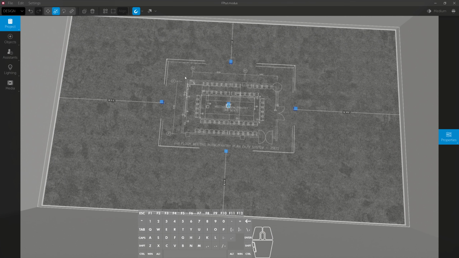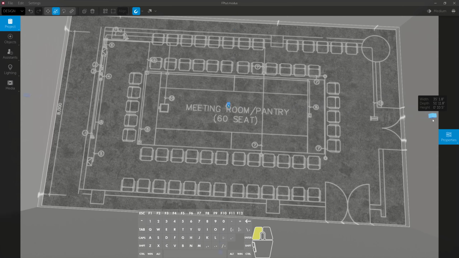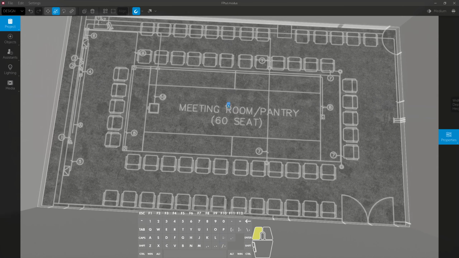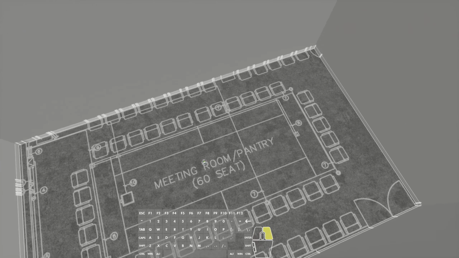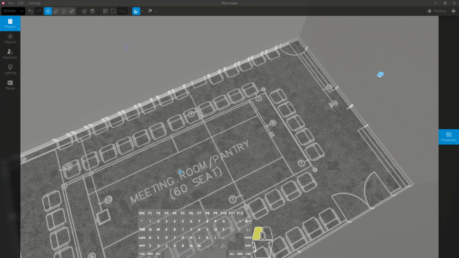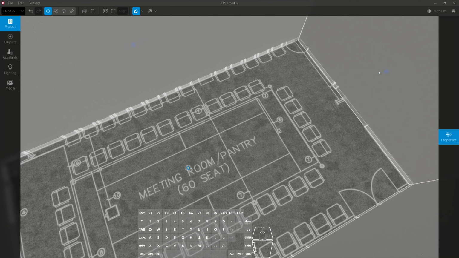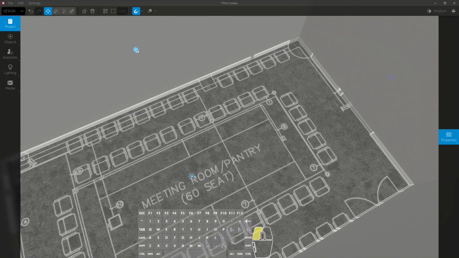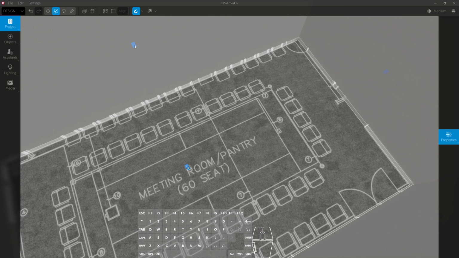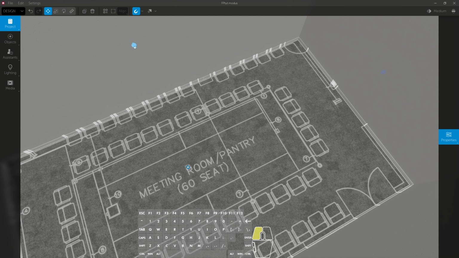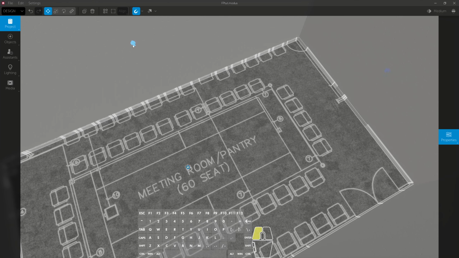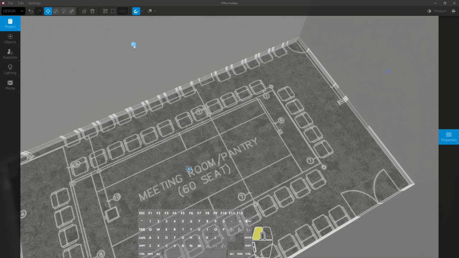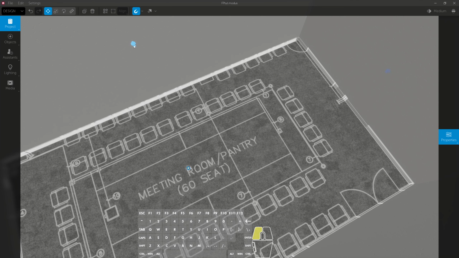Next step is we need to scale this to match our room. So again, I'll just take our scale line. I'll just scale it until it looks just about right. Then I can move it. Get everything lined up here. Looks like I went a little bit too big, so I'll dial it back in a little bit. Just do a little bit of adjustments to make sure everything is in place where it needs to be.